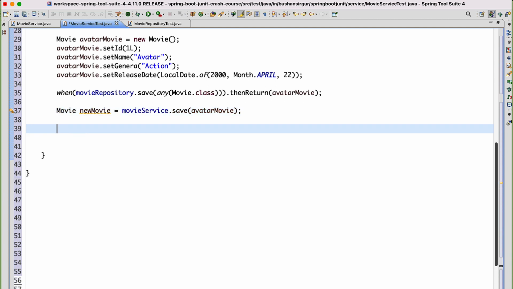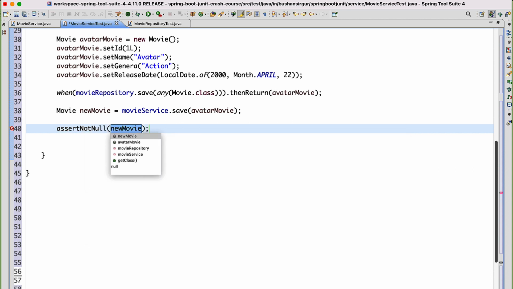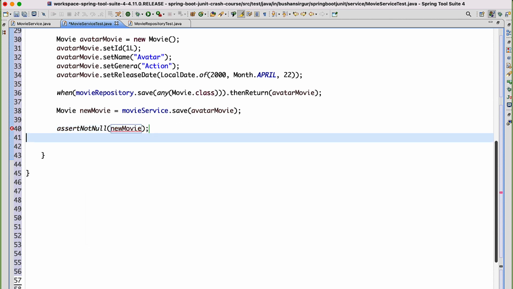Now we are going to assert this using the assertion. So assert not null, we're going to pass this new movie.